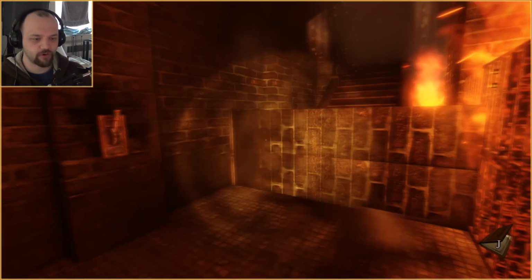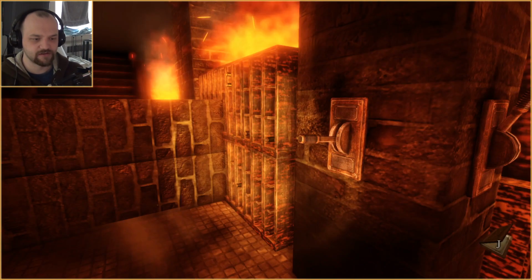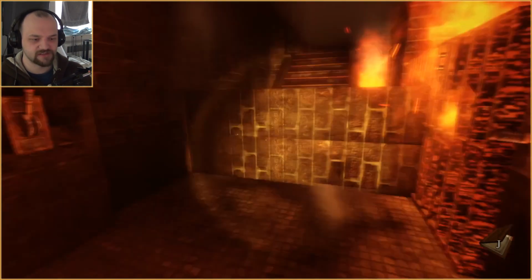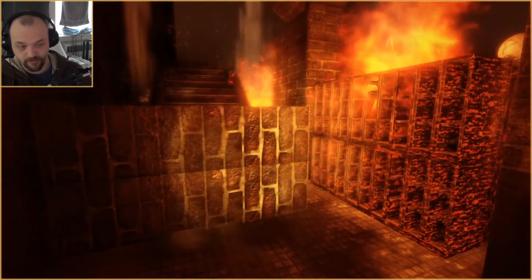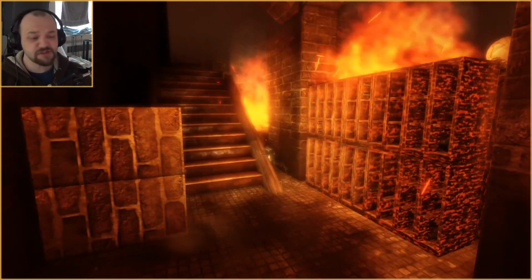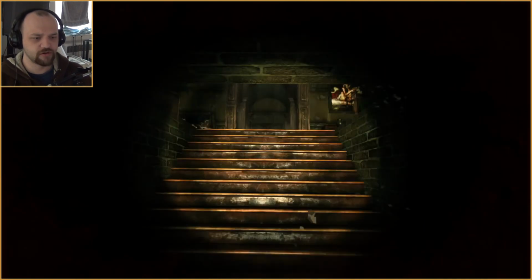Another lever. Wait, no, wrong one. This one, right? No, that one. Something? Anyone? Bueller? There we go. Oh, hold on. Let's take a break. Monster spirit stuck in the glass orb seemed to awaken somehow. My path's open, but I'm still being pursued. I'm still being pursued? Are you kidding me? I better not be being pursued.